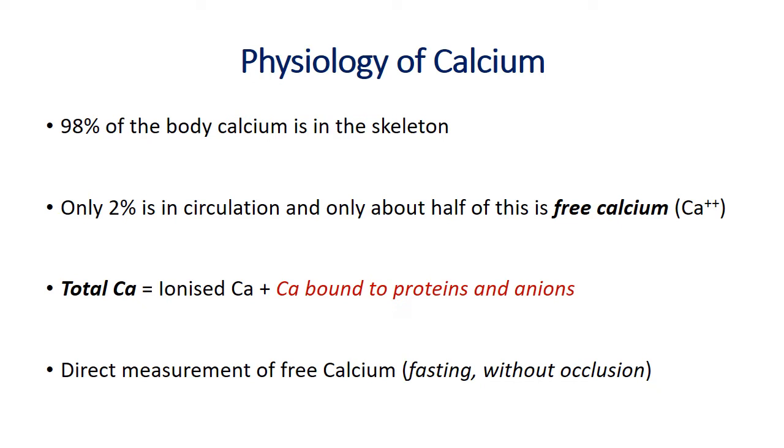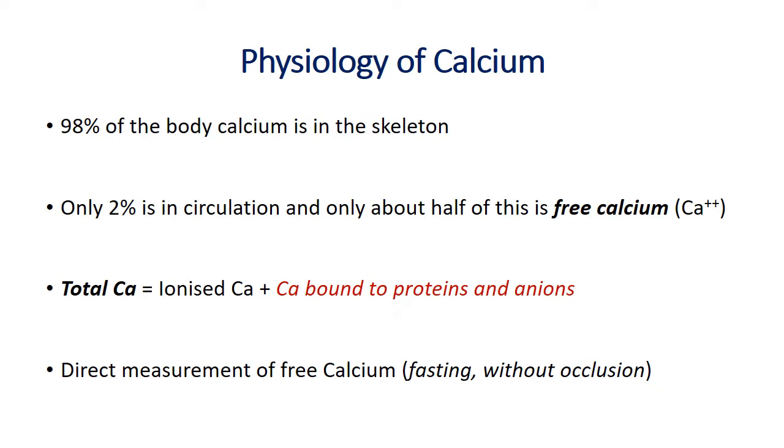Now, most of the calcium that is there in the human body resides in the skeleton. Only about 2% is found in the plasma, and a very small amount is found within the cells. The free calcium that is there, which we can measure, is actually consisting of two parts. A part of it is ionized calcium, which is the actual free calcium responsible for a number of metabolic processes, and the rest of it is calcium which is bound to proteins, predominantly albumin.